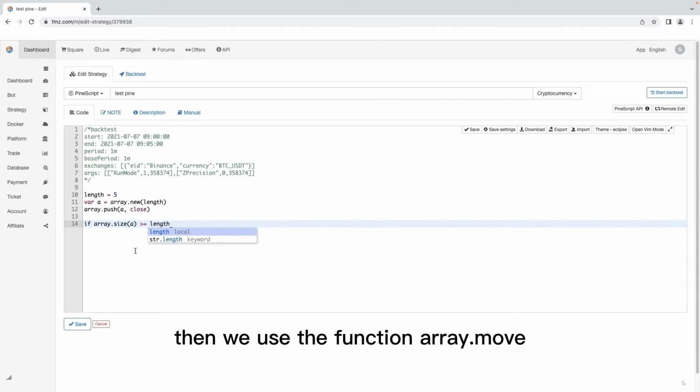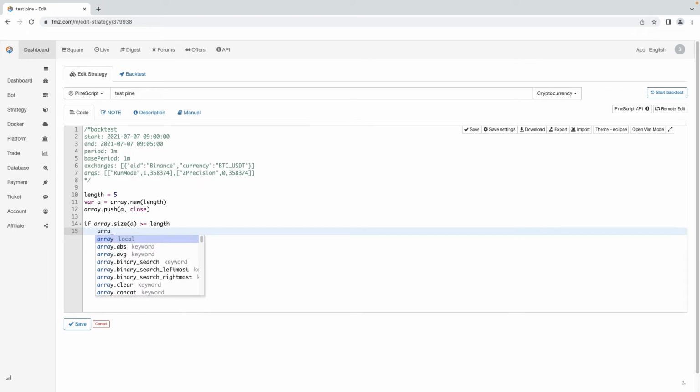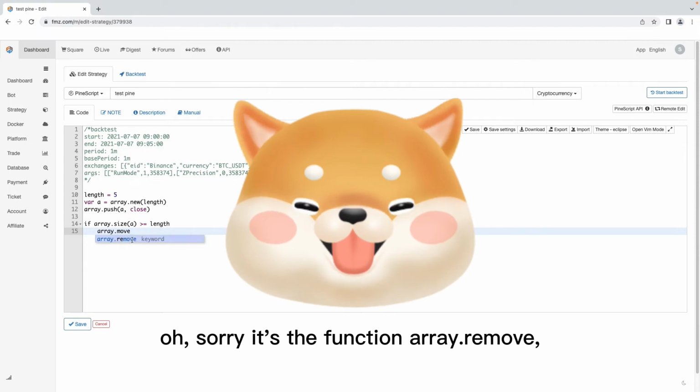then we use the function array_move. Oh, sorry, it's the function array_remove.